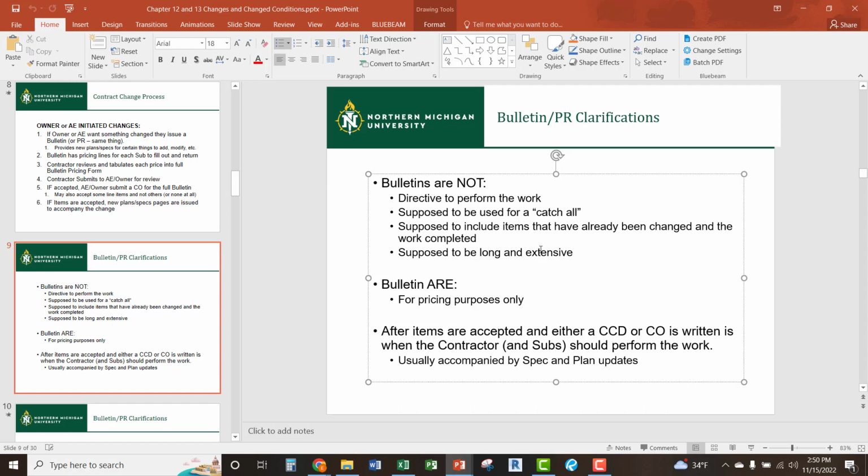Now, I've had projects where we've gone through bulletins that have 150 to 250 line items on them. When you start doing things like that, subcontractors get really frustrated, which I totally agree with, because now you're basically repricing entire projects while we're trying to build the current project. I've also seen it happen where architects decide they want to make sure that whatever RFIs to date, they're not going to issue documents for the RFI responses or for change orders. They're going to wait, catch them all into a bulletin, and issue them.